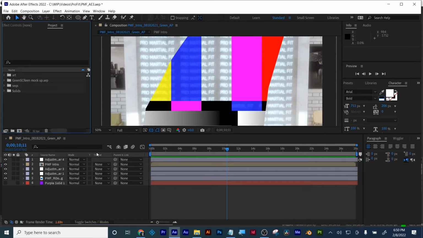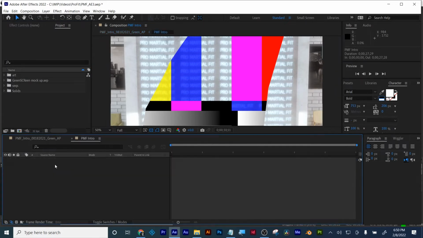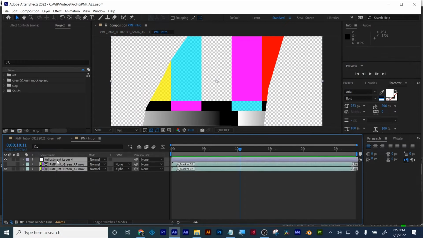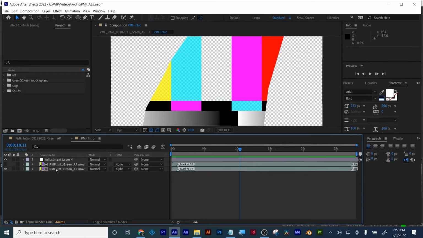All of this is a composition. Inside that composition, I've got another pre-comp that's nested inside it. These are the images inside of it. So this is its own composition nested inside of here, which is nested inside of there. That's how pre-comps work. So you can have your different effects.